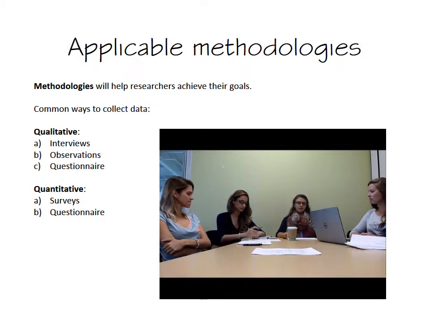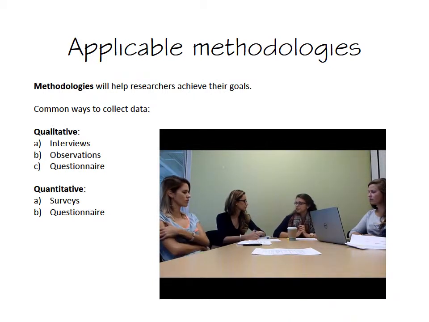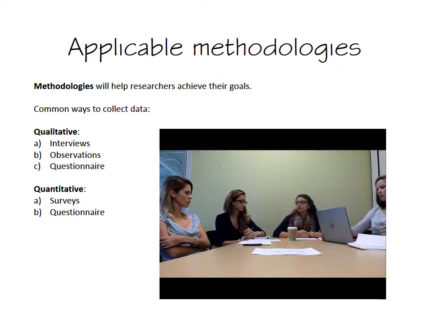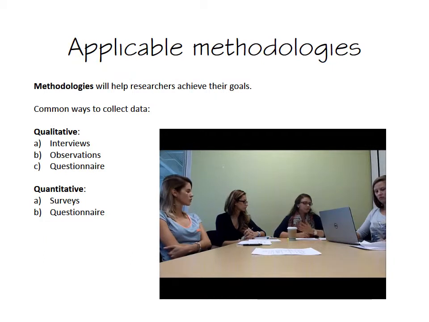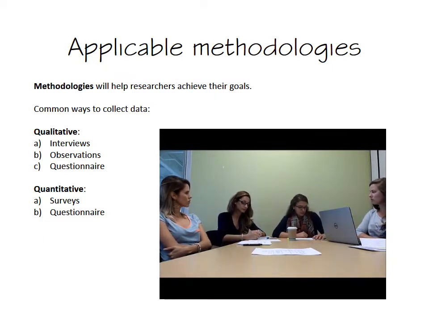Methodologies are the process through which you validate your question and your research topic. Okay, so what are some examples of different methodologies? It really depends on what type of research you're doing. For example, for qualitative research, you need to conduct interviews, you can do observations, or you can provide questionnaires. But if you're doing quantitative research, you can do surveys or you can do questionnaires as well.